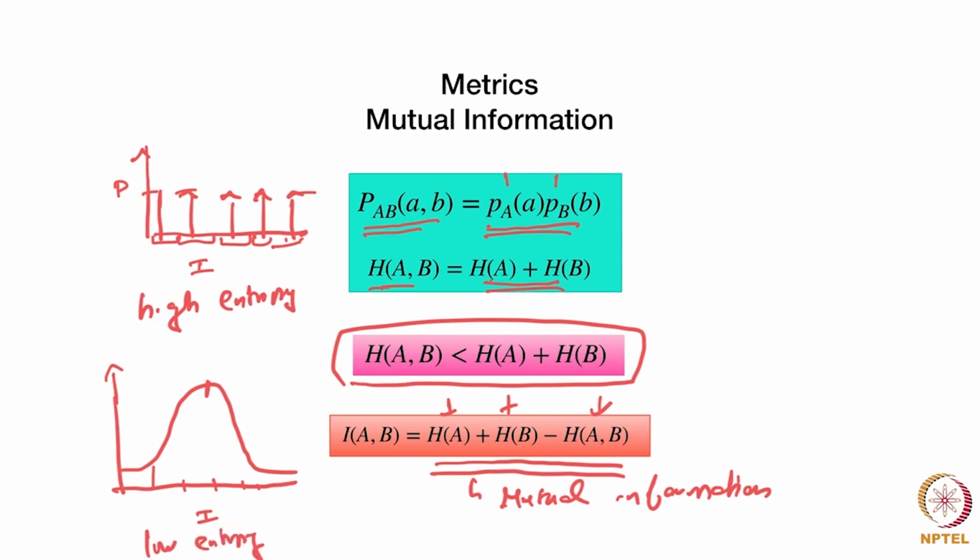So we actually want to increase the entropy of these individual images that are being registered, especially in the region of overlap, because high entropy means that you have a very heterogeneous region in the image. That's what high entropy translates to, and low entropy translates to a very uniform, smooth region. So we want to be overlapping in both cases. The region of overlap for both A and B, or fixed and moving image, should correspond to regions of high entropy, which means they have some structure there. That's the one we want to be matching.